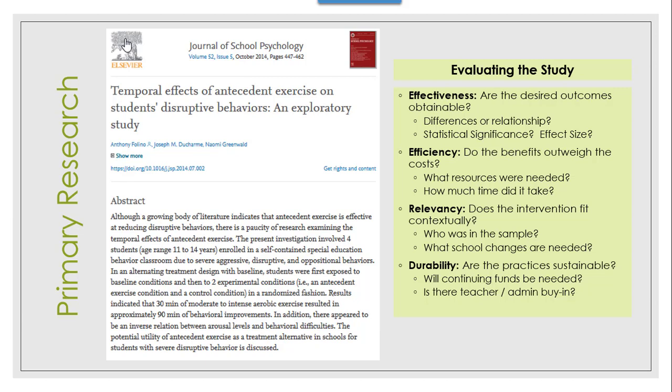So one of the issues with using secondary sources is that they do a nice job of making research available to teachers, at a basic level. But we have to go deeper than just that. As we're going to do consultation, we need to be able to make sure that all 4 of these things are evaluated before we can decide whether or not we're going to take the time and effort to actually make change in the individual. So what I want you to do is read the entire article and go through these.